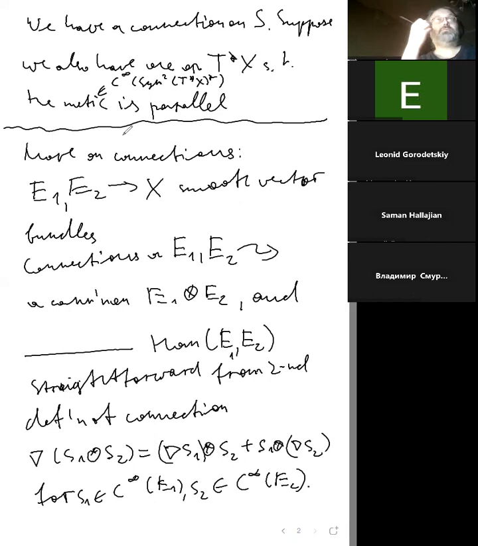Okay. Once we have connections on T upper star of X, we also have a connection on the second symmetric power. It basically follows from this construction, and then we just note that this connection preserves the second symmetric power, and in fact the third symmetric power, and all the rest. So we get a connection on the second symmetric power, and it makes sense for us to require it to be parallel. We'll recognize what this means, and so this definition makes sense.